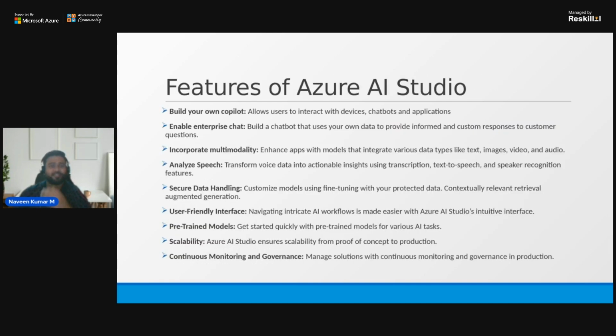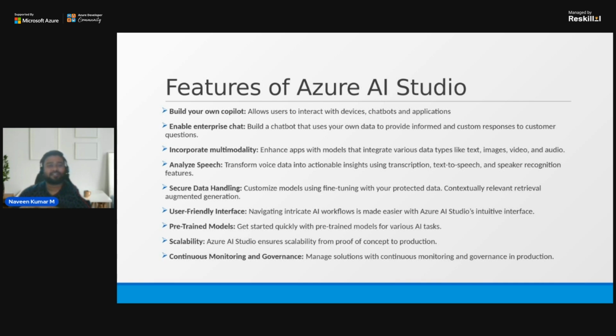Next we'll see the features of Azure AI Studio. When it comes to the features, you can build your own copilot, which allows the user to interact with chatbots. For example, a travel related industry wants to have their own chatbot, where you give the number of days and it gives you the details. That's a build-your-own chatbot.